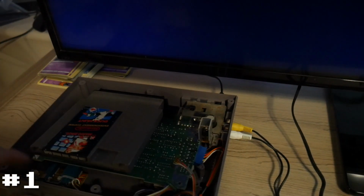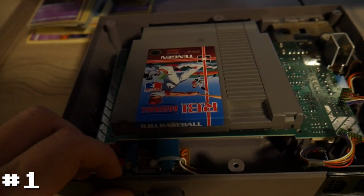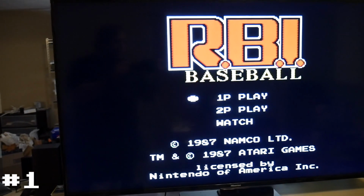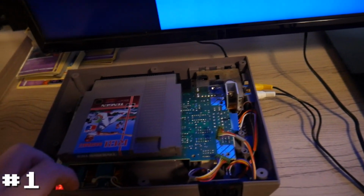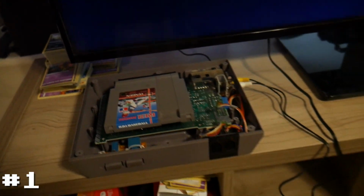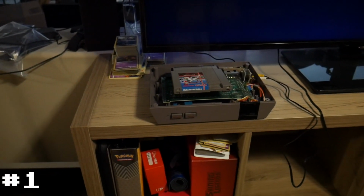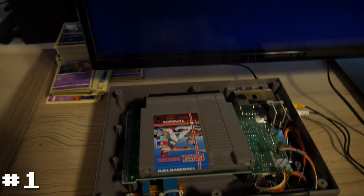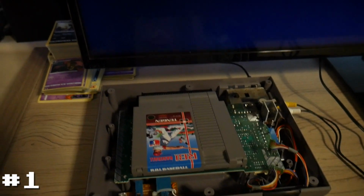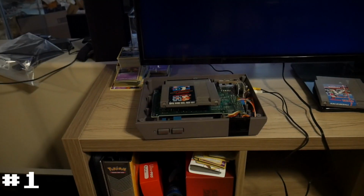Let's try another game. So now we're going to try it again with RBI Baseball. And that one works as well. Okay, so this one is most definitely that bad aftermarket connector, which we could kind of expect. So I think I'm going to give that connector a good cleaning, and we will reattach it to this board and see if that makes a difference. So I will clean that connector, attach it, and be right back.